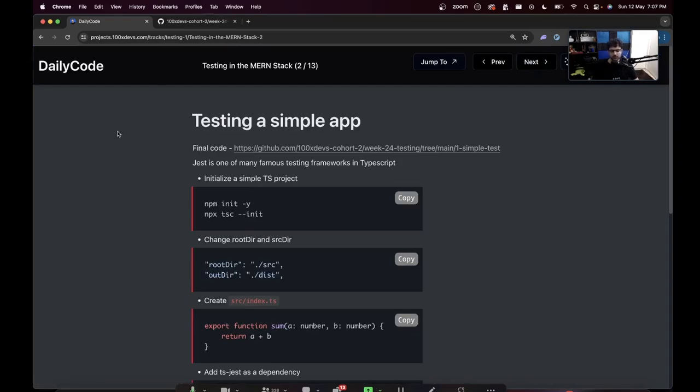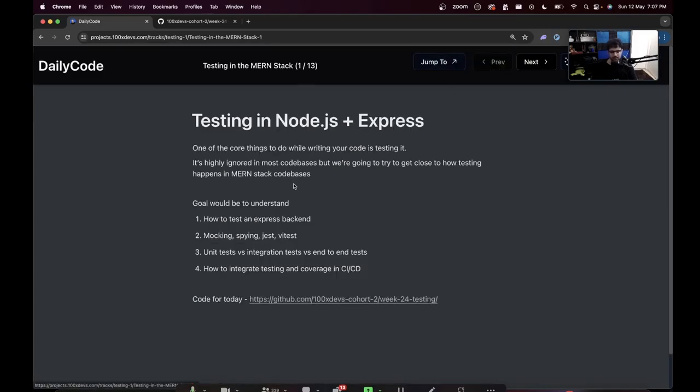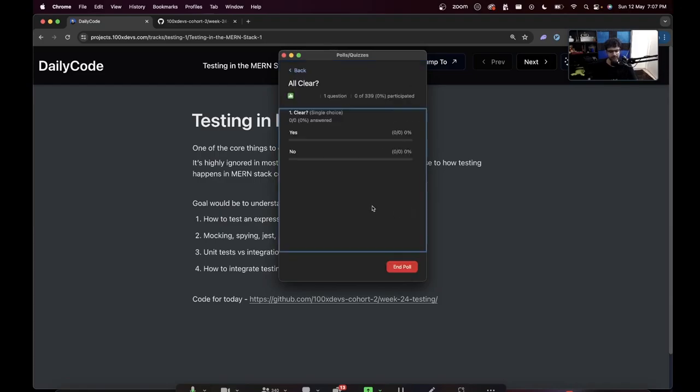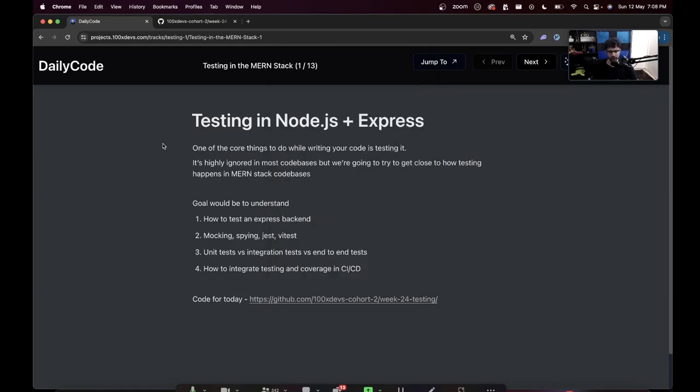Let's kick things off. But maybe before that, do we know what testing is? Have we done testing before? Let me just do a poll to understand. Do I need to explain what testing even means or what automated tests are? Do we know what testing is? A little bit high level. Can we directly dive into the code, or we don't know what testing is? Alrighty. All good. So let's just do a little bit of an overview.